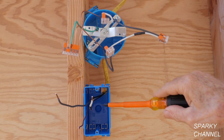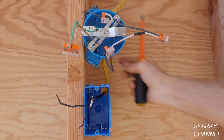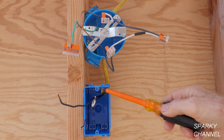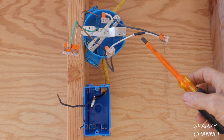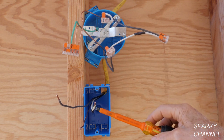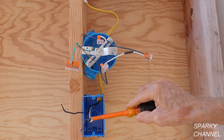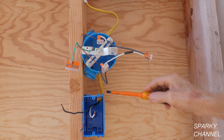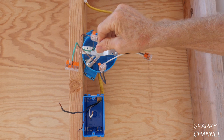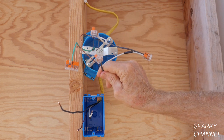Your neutral wire doesn't go down to the switch box. The hot line wire comes right here, goes to a wire connector, and goes down to this cable and comes out here. You're probably saying, what in the world is a white wire doing in a switch box? That's one reason I'm making this video — there's a lot of confusion about that. The hot line wire comes here and I'm going to color code this white wire; it goes down and comes back out color coded again. So this is actually a hot wire — it's bringing electricity into this box all the time, hot as long as the circuit breaker is on.